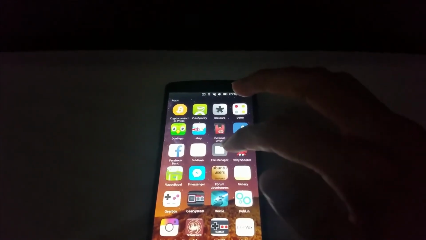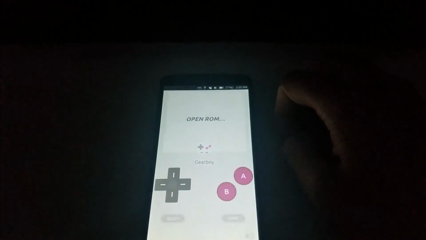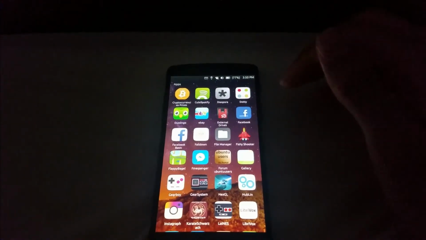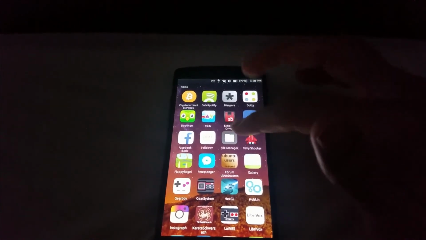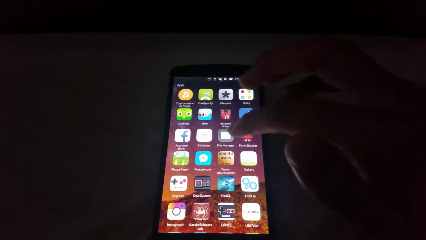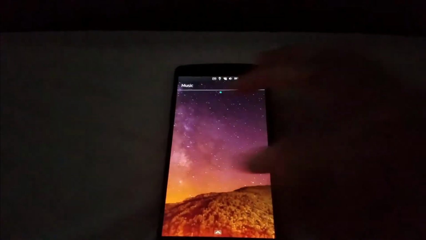The file manager wasn't working for quite some time. I would click files and it would just show a white screen. I don't want to delete a file, so let me go back. Part of why that wasn't working is that every time I would go to open ROM, it would just go blank. The interesting thing is, in one of these updates, when I would open the file manager and exit out of it, I would get two folders of file manager. One of them was working, one of them was blank, and I deleted that blank one. I don't know if I was supposed to do that, but I did.